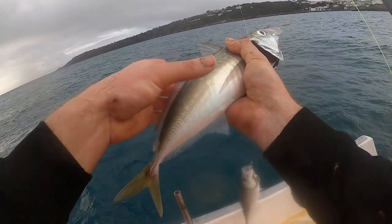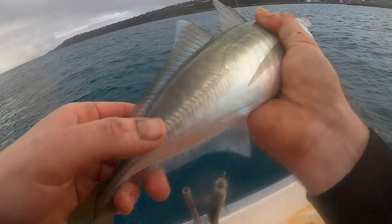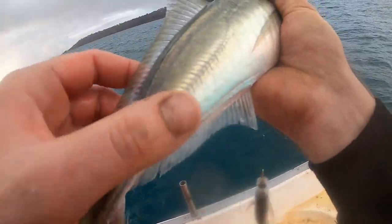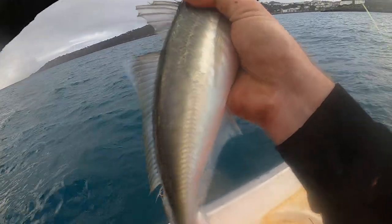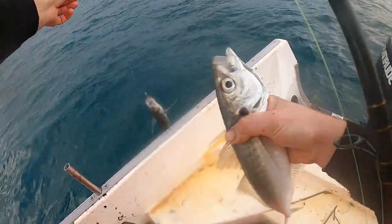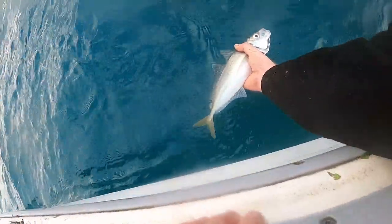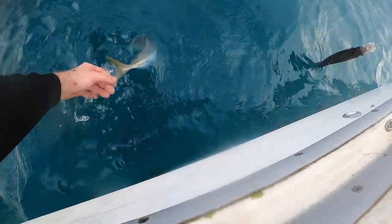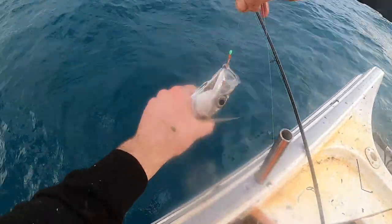Their bodies, as you run your hands that way, they're smooth. Now just here, they're like razor blades. It's like putting your hand on the back of a razor blade, so you don't ever want to go that way. But yeah, they're a great bait. I'm going to keep... No, I'm not. We're going to release these guys. They're going to go back. So we'll get this one released. Here we go. You ready? And back down they go. And you, mate.